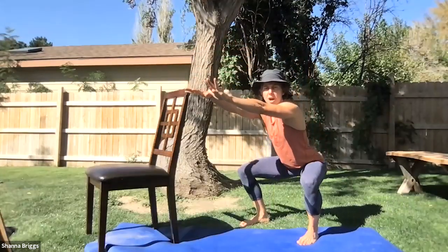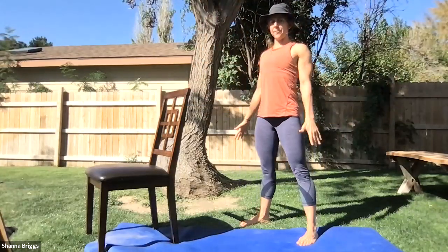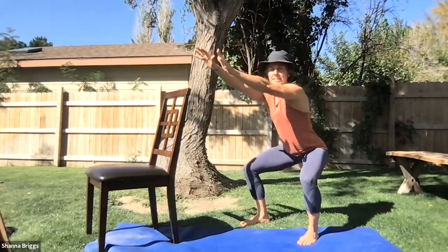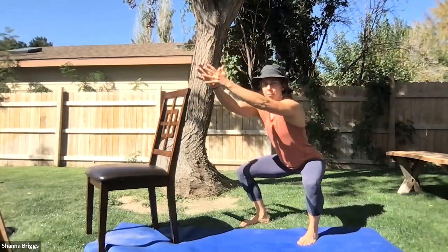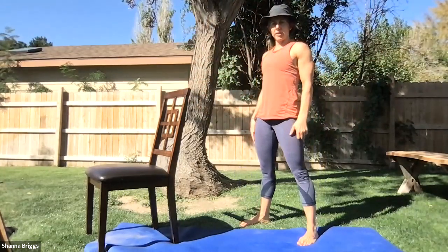Push those knees wide. Bring your hips down as far as you're confident, and then drive through your feet standing tall. Awesome. Really good depth, crew. Sinking back, knees push out. Wonderful. Drive the feet down, opening through the hips. Good job. Taking your time. Reach, open, and stand. Good.